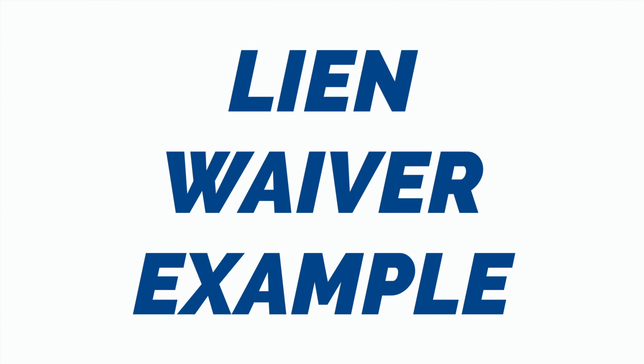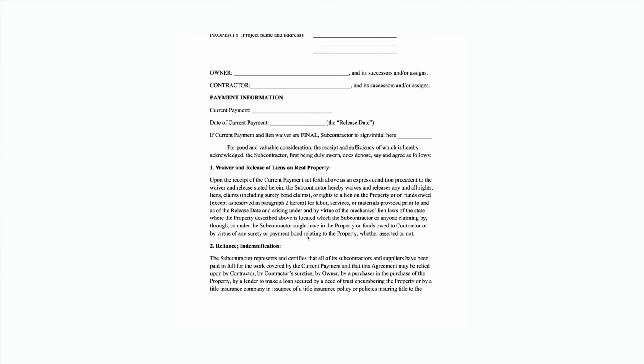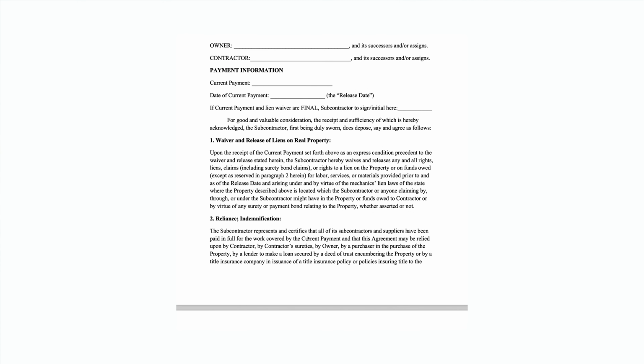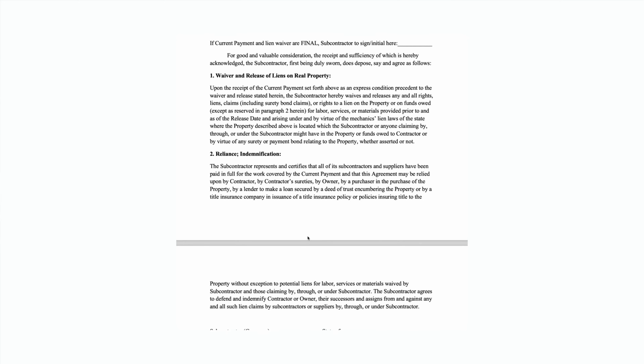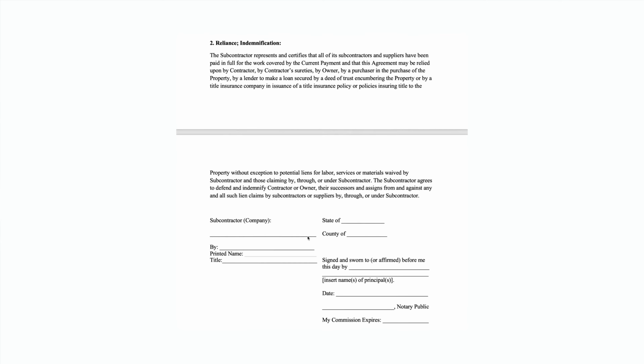Let's jump in and take a look at a lien waiver example. This is just a basic document that you can produce on your own, or if you're using project management software, you might be able to find a template. My example includes a few different things, but yours might look different, and that's okay. You will notice that it always requests your subcontractor's company info and project address. A lot of times they want you to include the owner name and the general contractor.